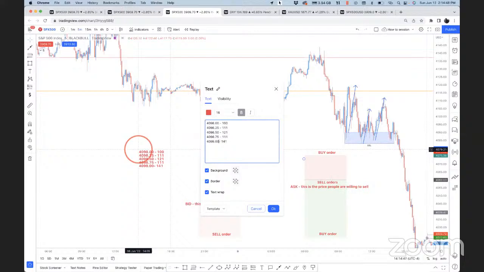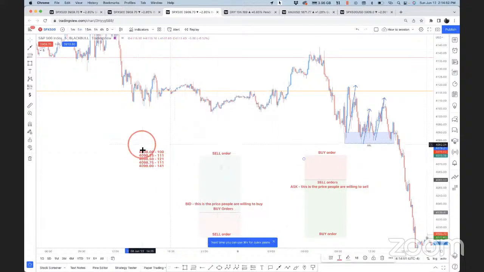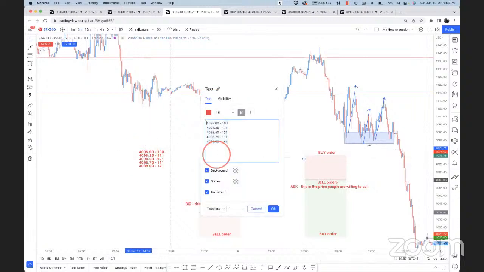Okay, this is what a stack is going to look like. Let's say that we're coming up to 40.98. We're going to see an order stack. I'm just using these terms that I'm making up, you might hear this called something else.